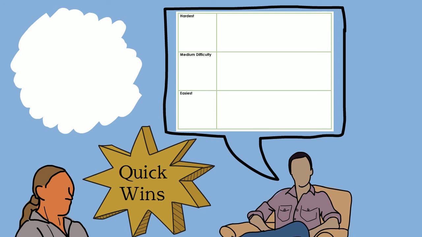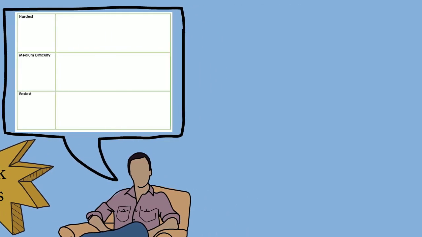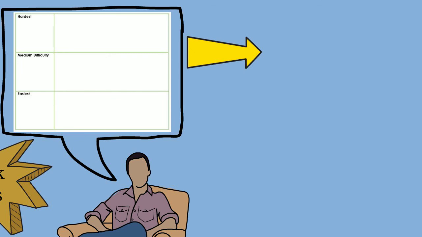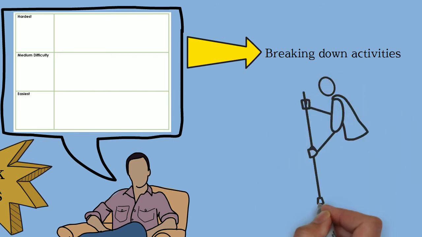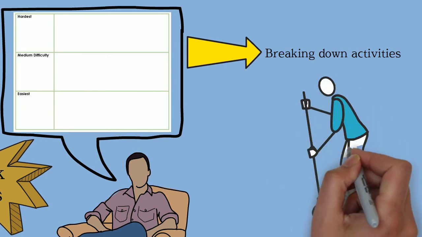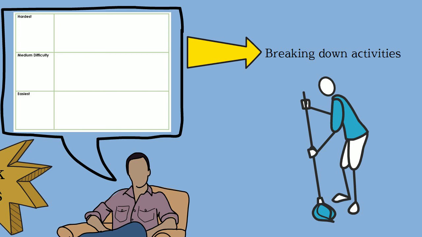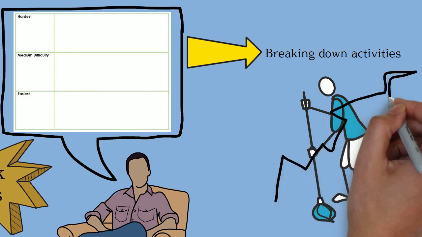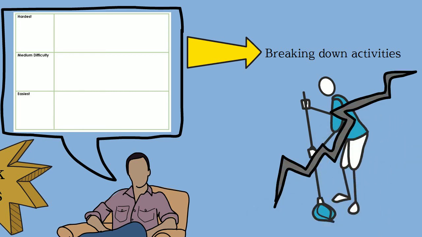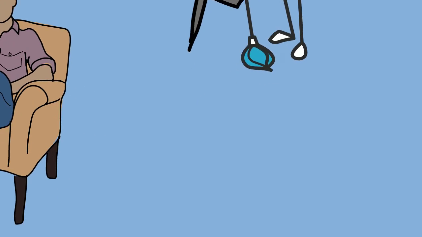Back to the worksheet. You're helping the patient put their activities into the hierarchy worksheet, rating them by difficulty, and getting the patient to write some examples during the session. But what if the patient cannot think of any activities to go in the easiest section and all their activities fall into the hardest or medium sections? In this case you can support the patient to break down some activities to create smaller, hopefully less difficult tasks. A nice example is cleaning the house — someone may place this in the hardest category, but breaking it down into cleaning upstairs and cleaning downstairs may make each task easier.